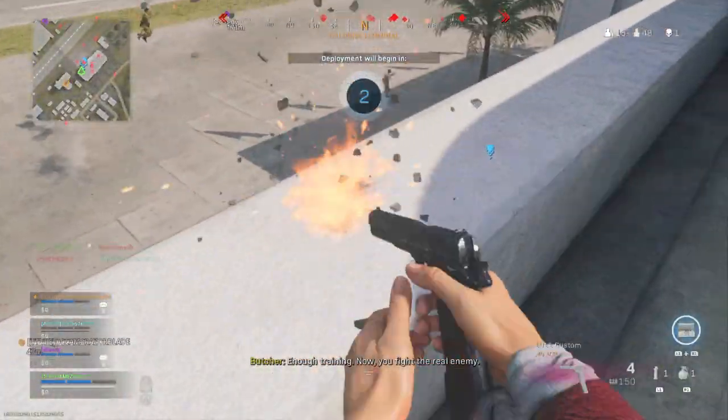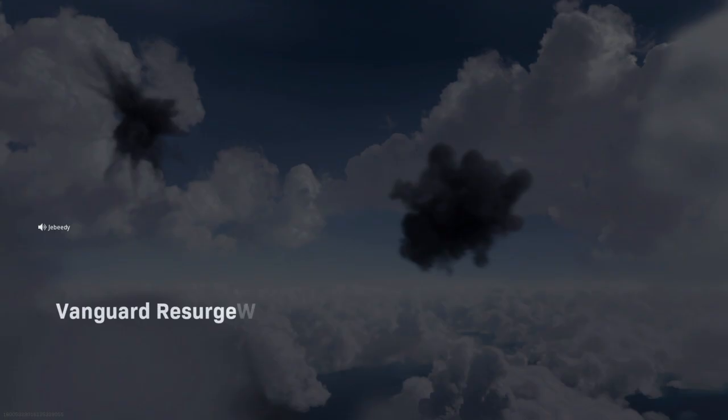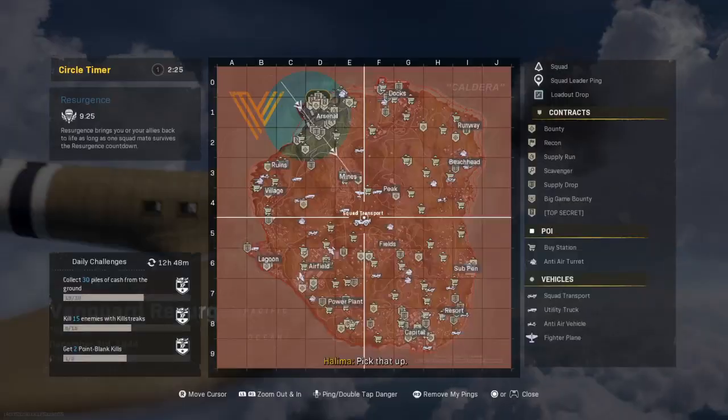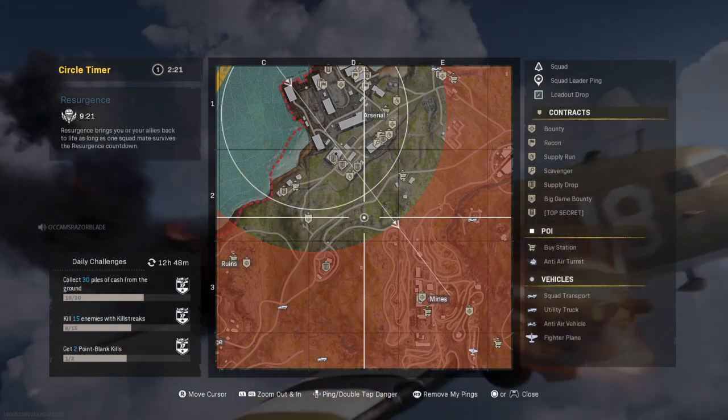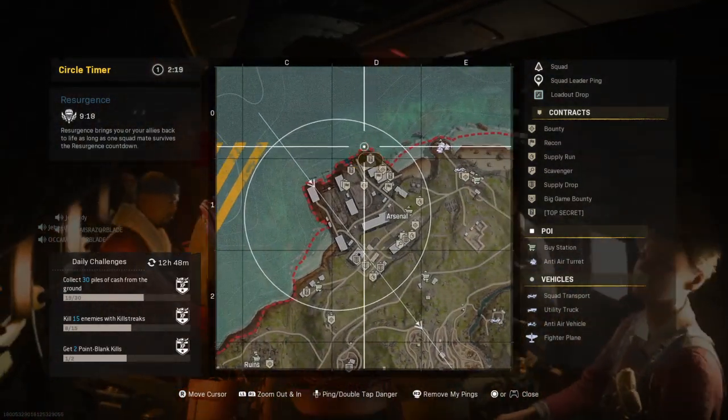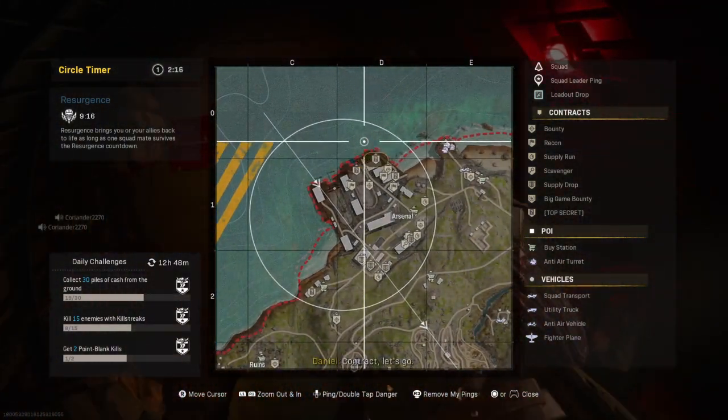Enough training. Now you fight a real enemy. Enemy dropping into the AO. Yay or nay? Yay. Yay. Yay.